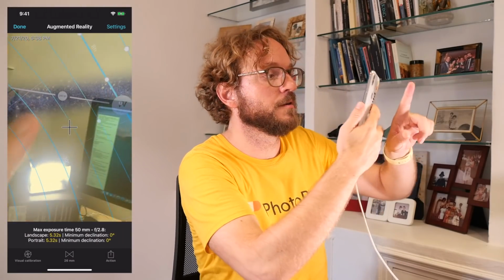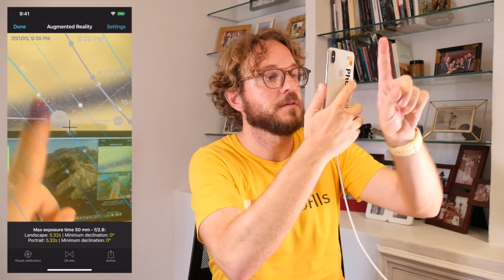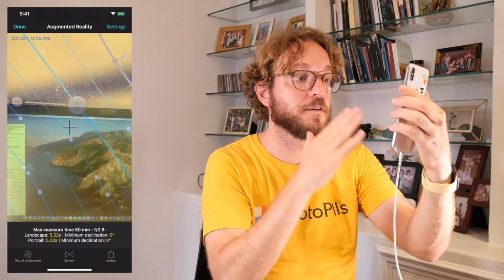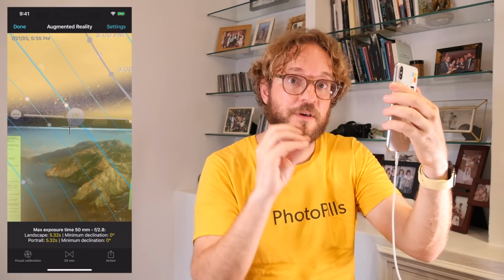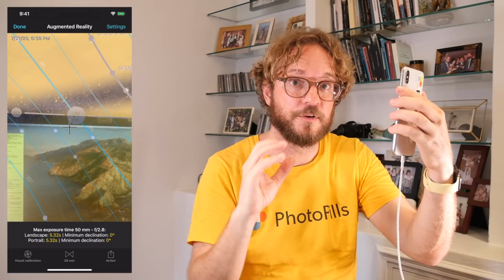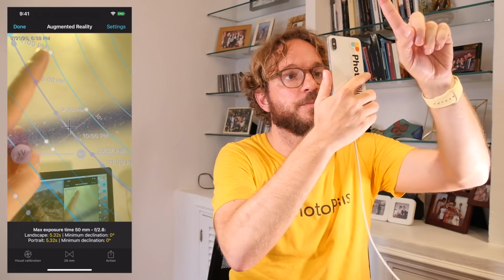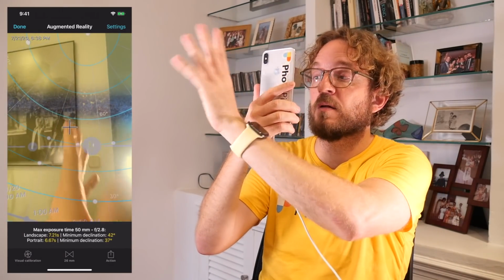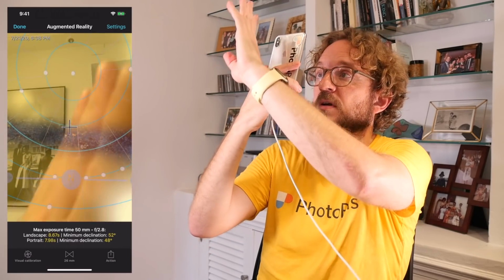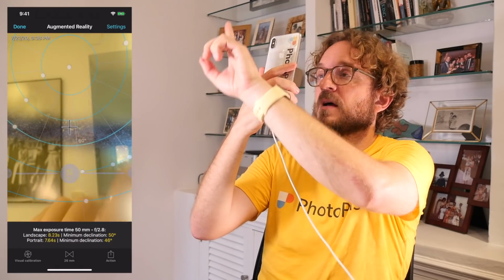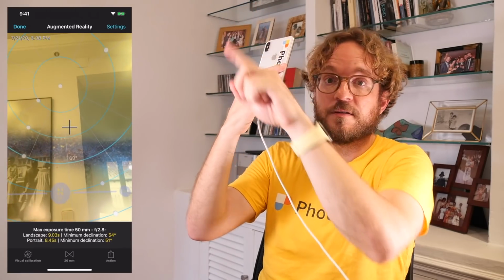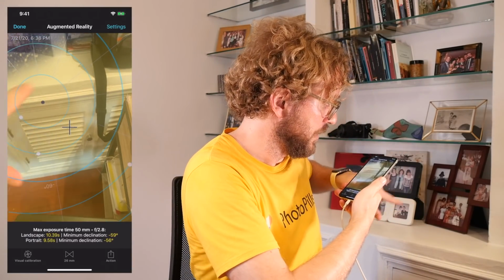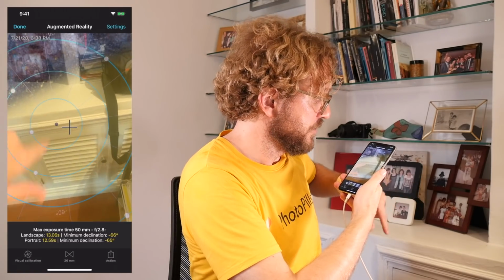And as we get closer to the celestial equator, which is this thick blue line here, the stars appear to move faster. So the closer a star is to the celestial equator, the shorter the exposure time needs to be in order to get the star as a dot, as a point in the photo, in order to prevent the stars from trailing. These blue lines you see on the AR view represent the star trails pattern you'll get depending on the shooting direction. For example, if I'm shooting and framing the Polaris, I'm going to get the stars describing circles around the Polaris. The same happens in the southern hemisphere with the south celestial pole. You'll get stars trailing around the south celestial pole.